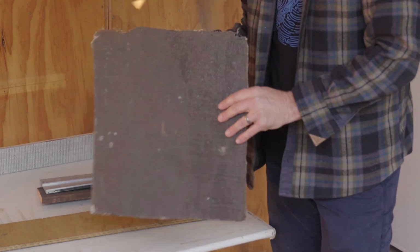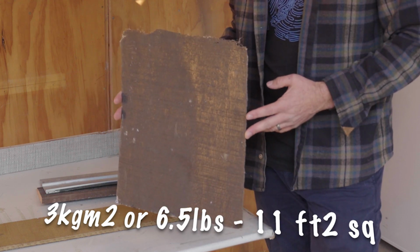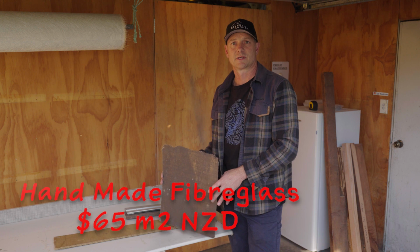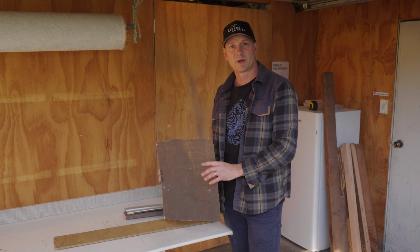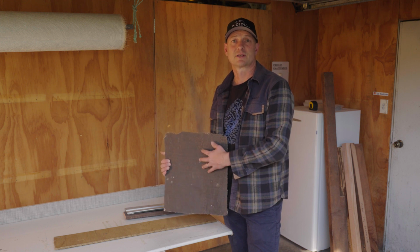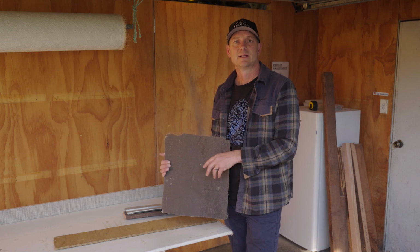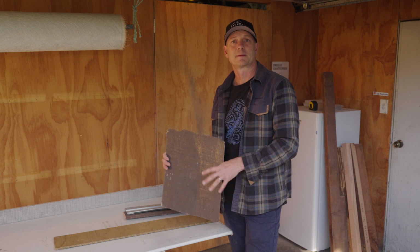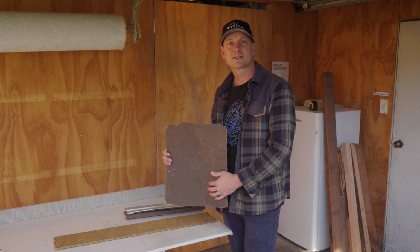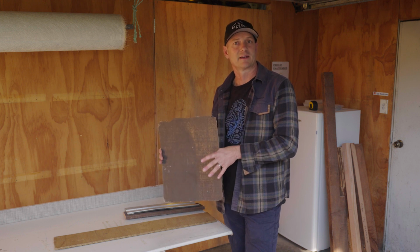So I did a sample of this. It's actually fiberglass and weighs only 3 kilos a square metre and costs $65 a square metre to make. That's including a high quality 2-pot epoxy paint. My labour cost is on top of that to make it though, and each sheet took me about an hour and a half. It's very strong and it looks like textured plywood. So we're going to do the board and batten look with this. I was quite happy with this sample for the cladding option, so we went with that for our build.